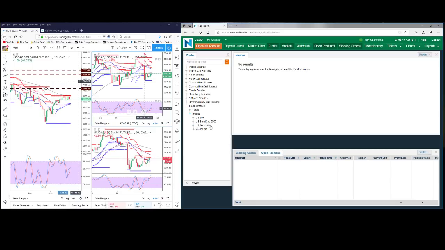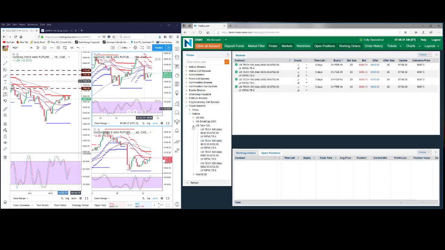This is the US Tech 100, which uses the underlying NASDAQ. And this is the Wall Street 30, which uses the underlying Dow Jones. So today we're going to be focused on the US Tech 100. If you click that, you can see that you have several touch brackets here. And if I click again directly on the US Tech 100, you can see that they open up over here. And each one consists of a floor price, which is on the left-hand side, and a ceiling price, which is over on the right-hand side.